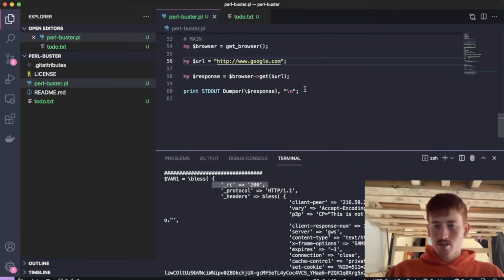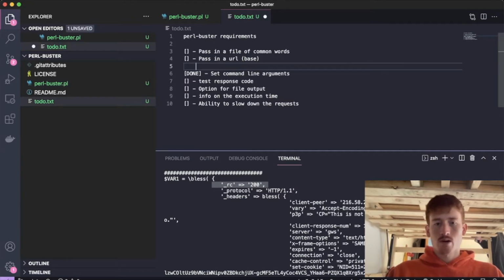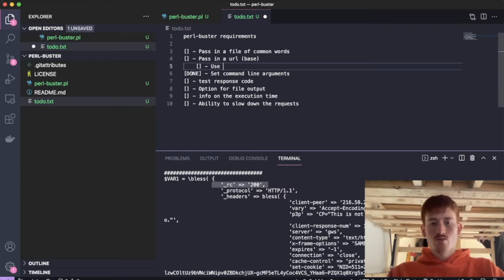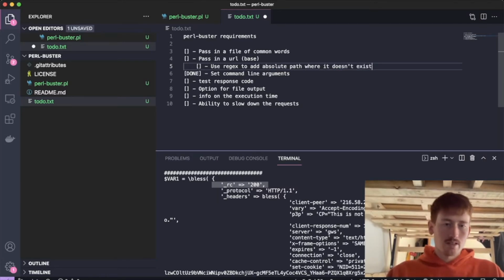Okie dokie. So because of that, we can add to our requirements. We can say use regex to add absolute path where it doesn't exist.